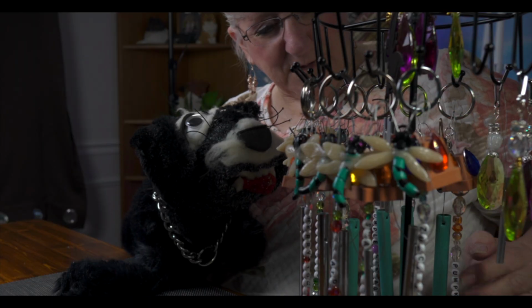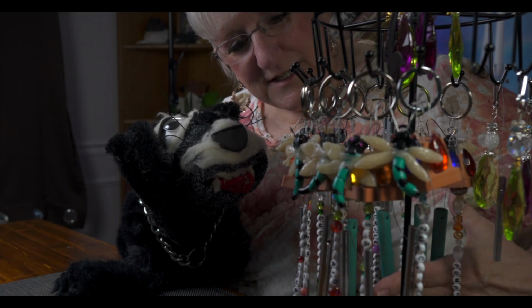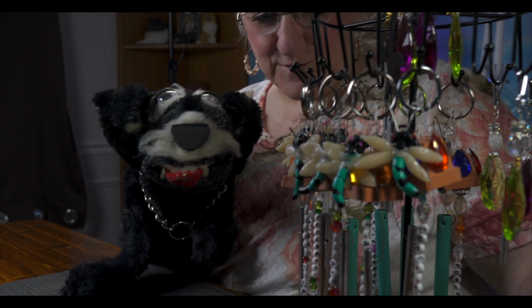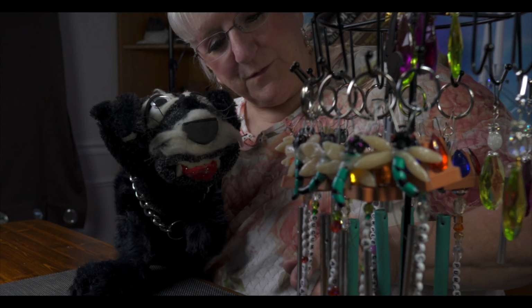Ooh, look at it. Isn't that pretty? Oh, I think they're so cute. And we're going to put them all through the garden. And they're going to make little teeny tinkly sounds, which are going to sound very fairy-like. It'll be nice. Look at the other ones I made. So if I go tink, tink, tink, tink, collectively, they're all going to make garden chime sounds. And I like that. And we'll be able to see what we have.